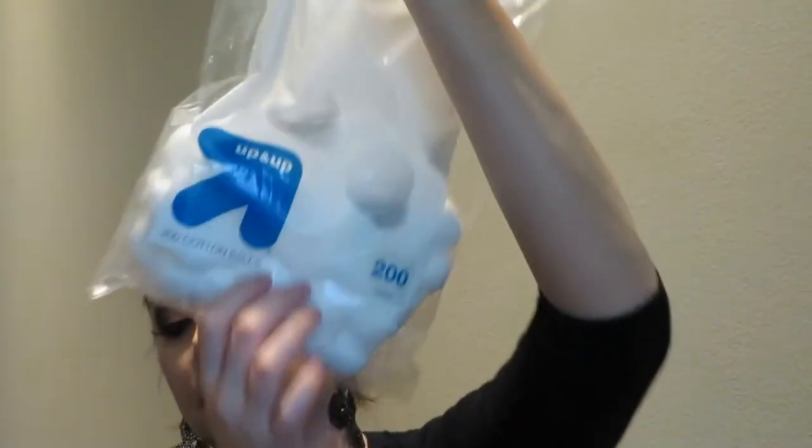The cotton balls I really like are these very basic plain cottony balls. I don't like the cheap kind that remind you of Halloween spiderwebs because they just shred all over the place. These don't leave too much extra fuzz on your toenails and you get 200 for a couple dollars. For nail polish remover, I just like to get 100% pure acetone or the nail polish remover at Sally's — that is pro-grade. It's stronger than getting nail polish remover from the drugstore that you will spend a year removing your nail polish with. Pro-grade nail polish remover is a lot better than Dollar General's nail polish remover. Just be sure to put it in a labeled container so everyone knows it's not something to drink out of.